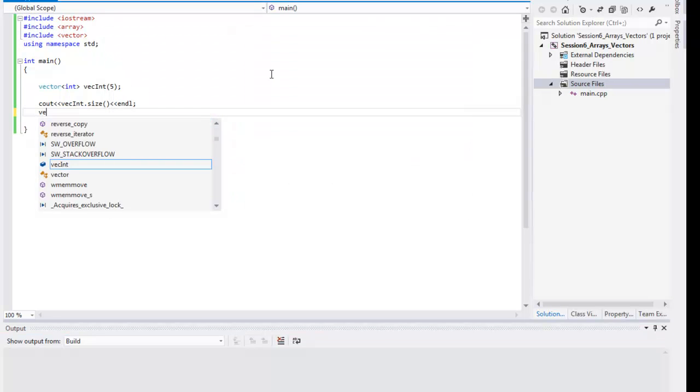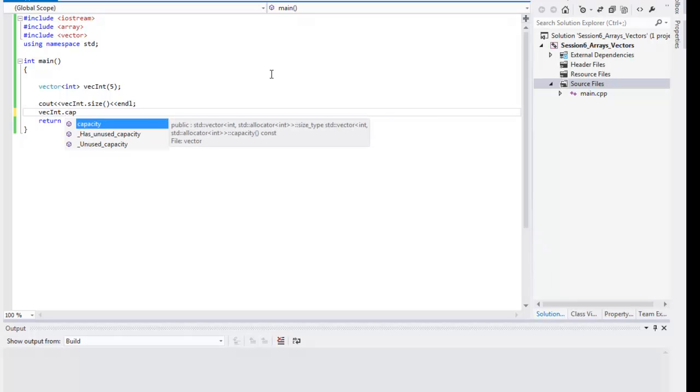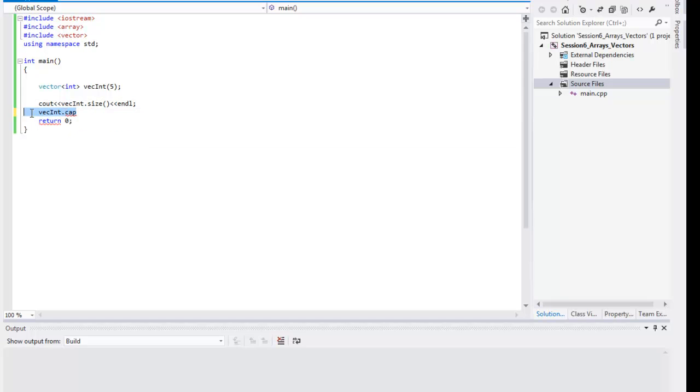Now, we also have the capacity, so we can print out the capacity as well. Let's see what that says. See if it says anything different.